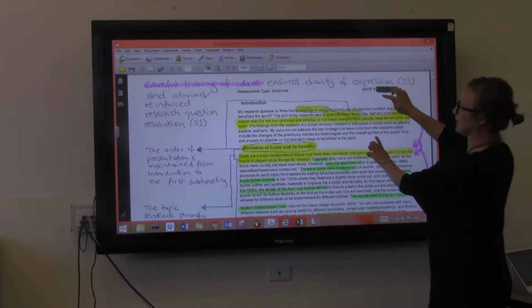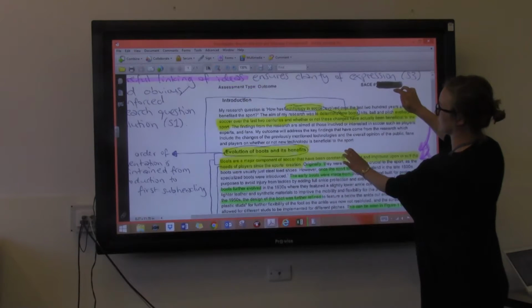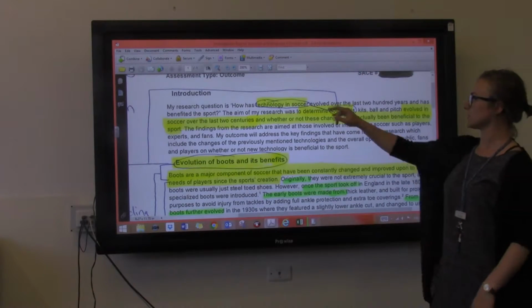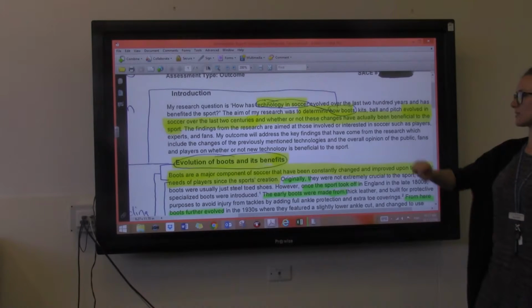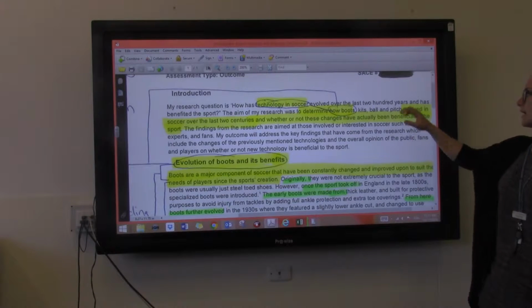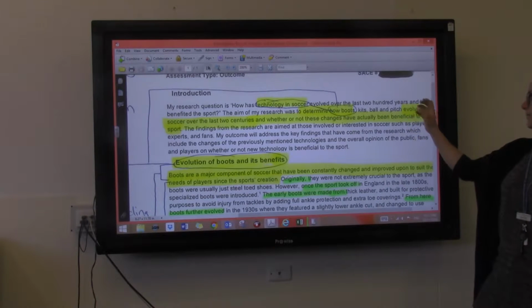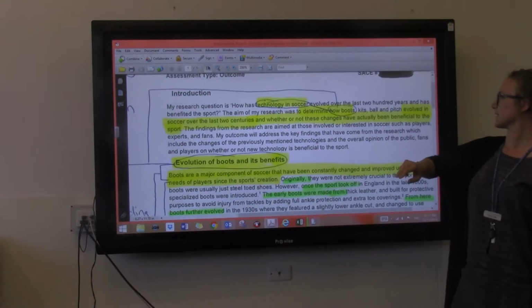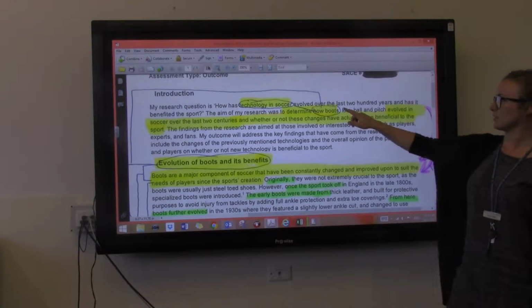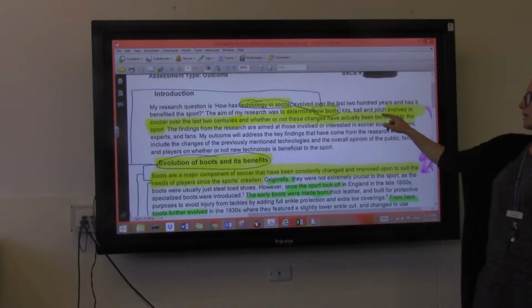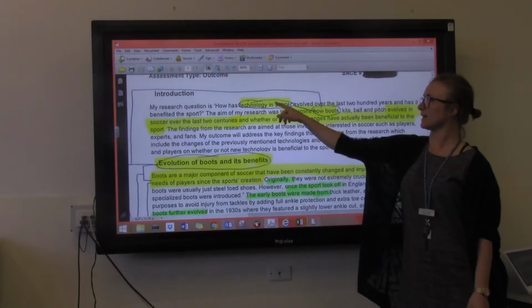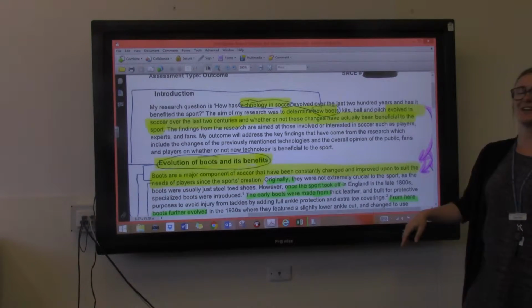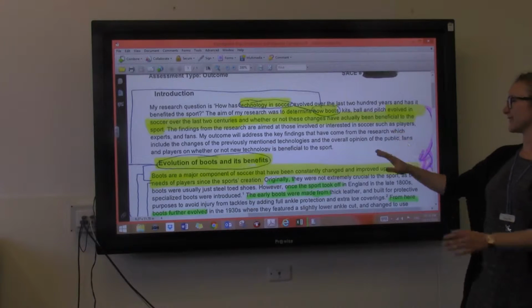So what I've highlighted, if I make it a bit bigger, this student's question was about technology in soccer and how it's evolved over about 200 years. And in terms of technology, why does it keep changing? That includes boots, kit, ball and pitch. So I've highlighted this to show that that's explained, but why does it keep doing that?